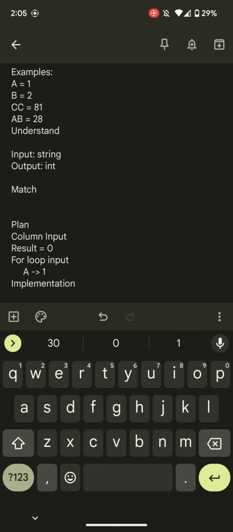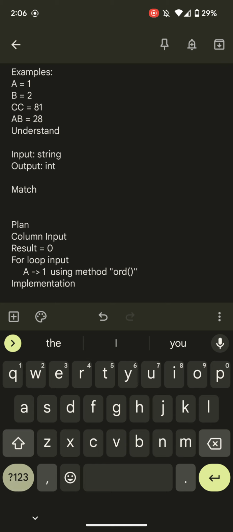The way we're going to do that is by using Python for this. There's a feature in Python, I can't remember if it's called a function, I think method is the name I'm looking for. We're going to be using a method called ord.